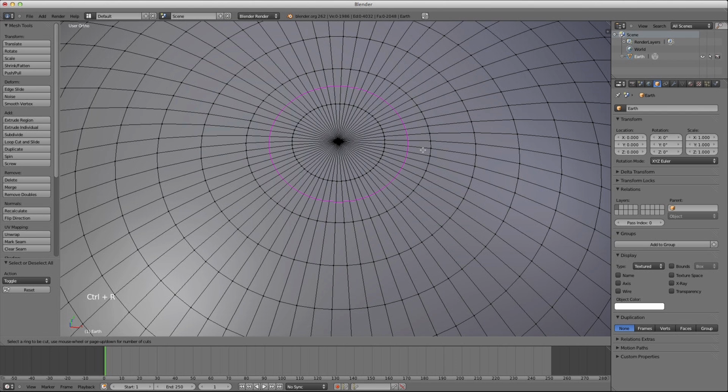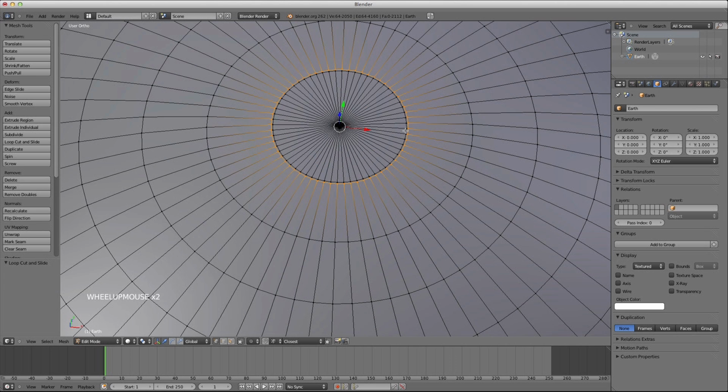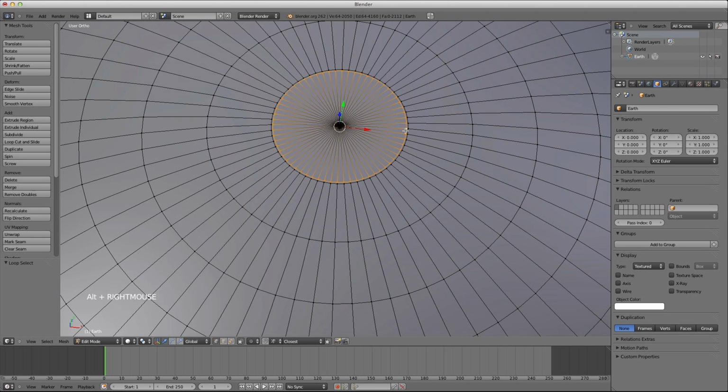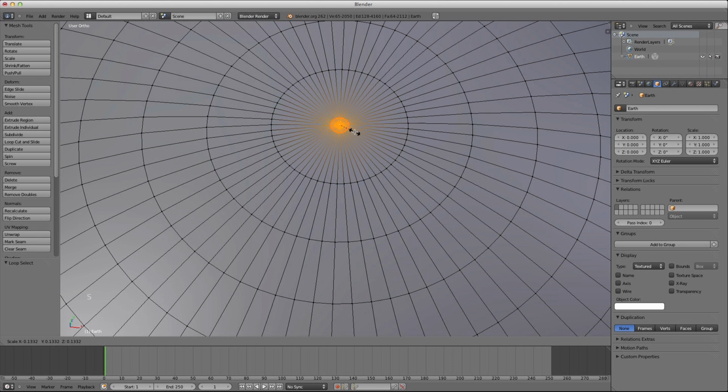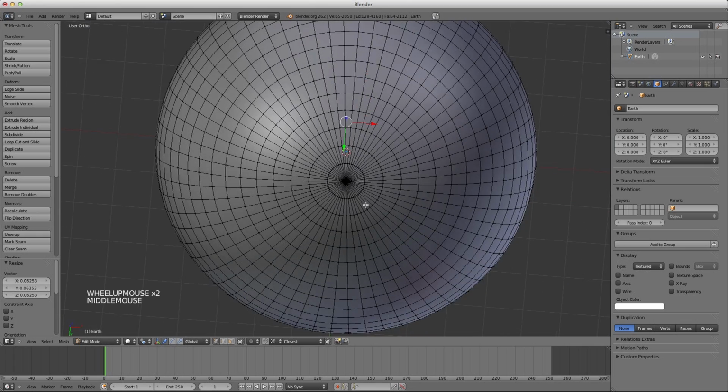We do that by adding in a ring here to kind of replace the existing ring. We'll take the existing ring and select it, then we select the middle vertex. We change the pivot point to active element, and scale it down. Since we selected the pivot point as the active element, we're actually scaling towards this middle point. And you'll see the reason for that here in a bit.